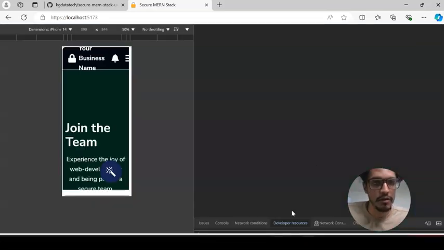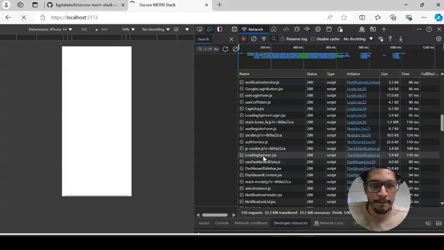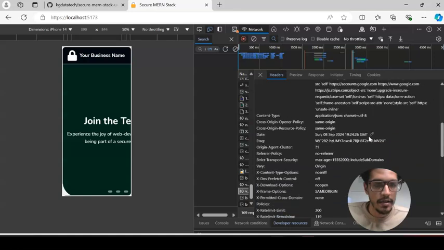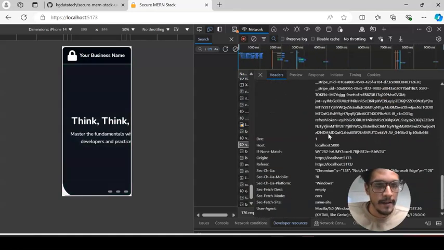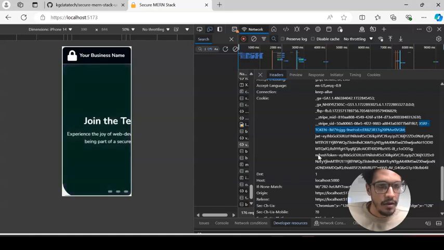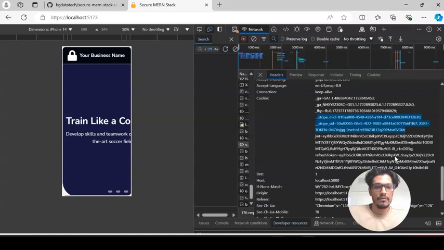Oh, and just to show you our network requests, that we have our CSRF. Let me hit Control R. So if we go to our verify right here, look at our headers. We get our JWT, we get our CSRF protection token, we get our refresh token, and we also have our Google Analytics, Facebook Pixel, and we have our Stripe ID and our Stripe tokens. So everything's cool, set, ready to go.